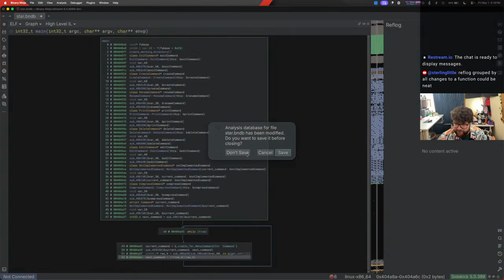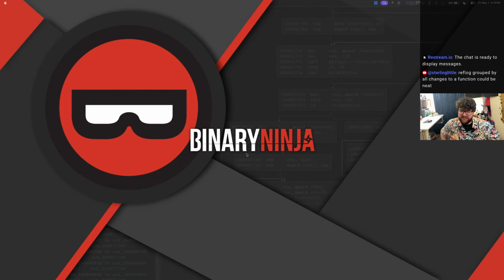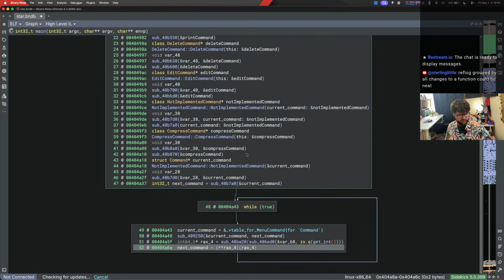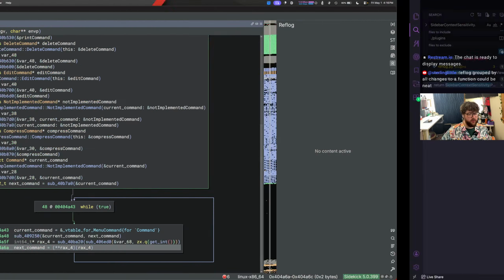Right. Don't save that. Yeah, so the Python interpreter inside of Binary Ninja will load up all the objects, and there's certain types of plugins you can deconstruct in Python's memory space, but as soon as we have a pointer being held by the UI or by the core into your plugin, that's when it's usually safer just to restart. Still no active content.